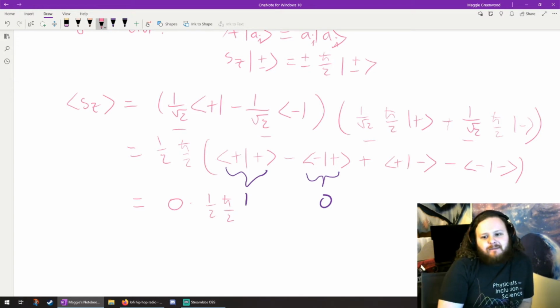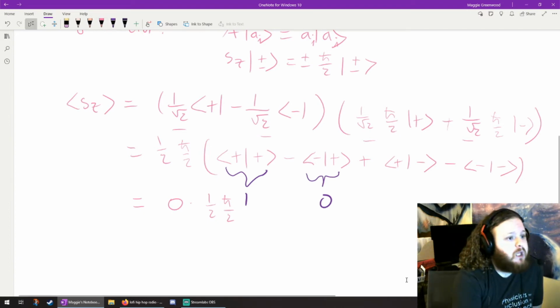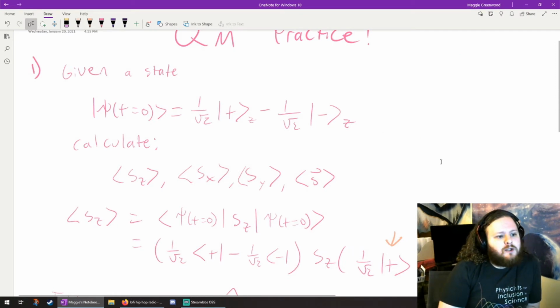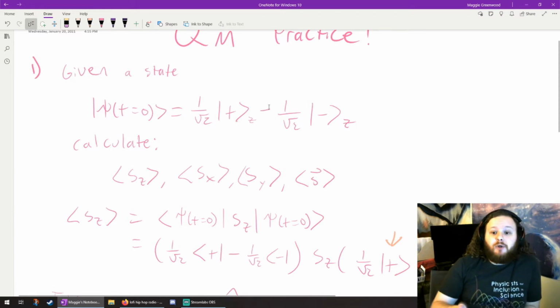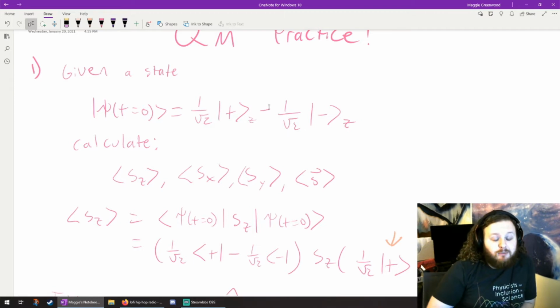So we get 0 for this expectation value. Let's remind ourselves what an expectation value is. An expectation value is the weighted average of the results of measurement times the probability of that measurement coming. So the state that I was given is a superposition, or an addition, of two z eigenstates. Their associated eigenvalues, or results of measurement: the associated measurement of plus is h bar over 2, and the associated measurement of minus is minus h bar over 2.